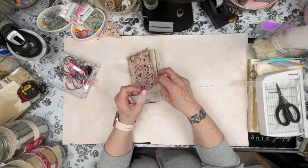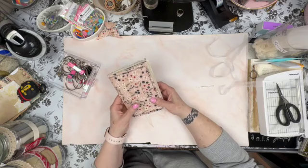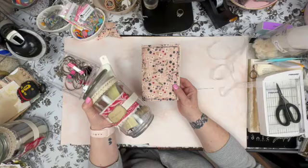Well, what I really wanted to show you was how to use your small book binding cradle in your book binding kit, and what the kit will look like when it's put together.